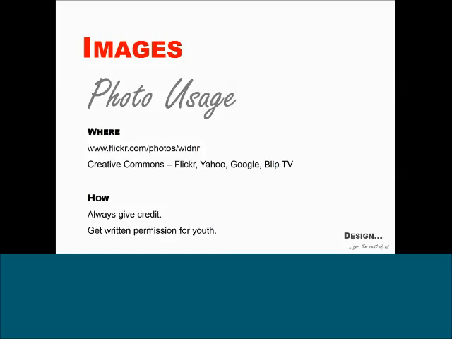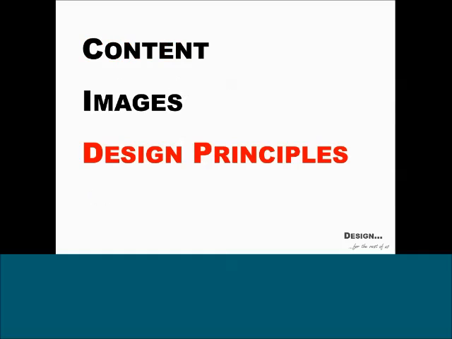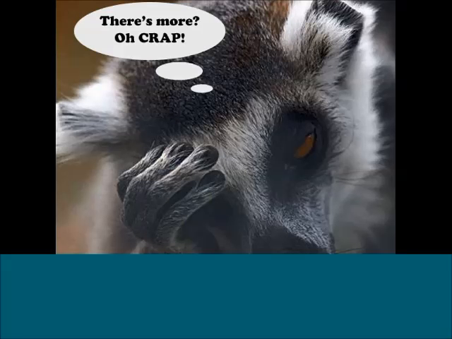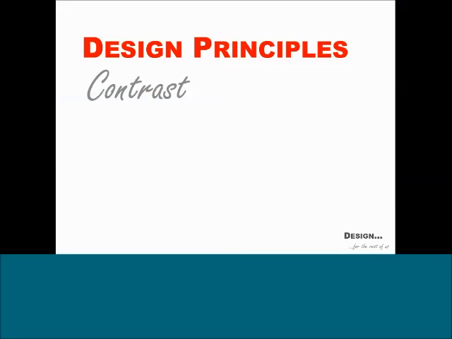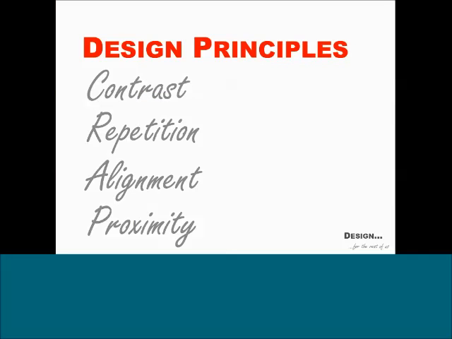Okay, so now you have your content and images. Let's talk design. There's a reason for this photo, more than just to make you laugh, because I think it's funny. But we can actually use the acronym CRAP to help us remember the 4 elements of design. They're contrast, repetition, alignment, and proximity. See? CRAP. So whenever you have to do something that you have to design, don't be too upset. Just think CRAP and then move on.